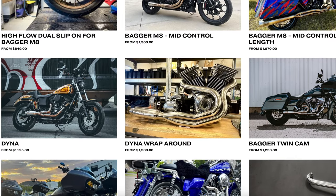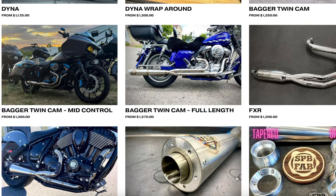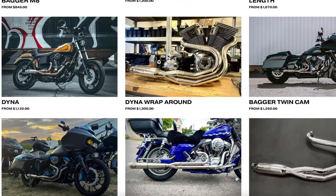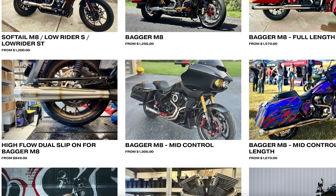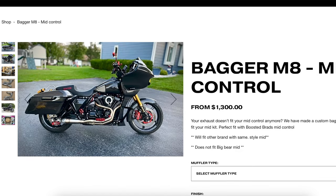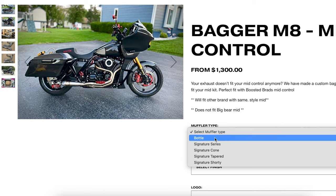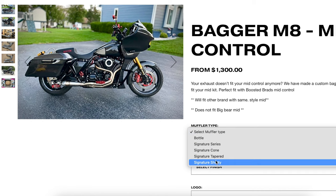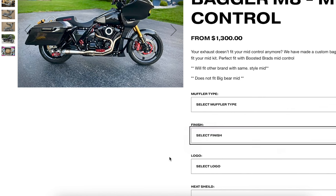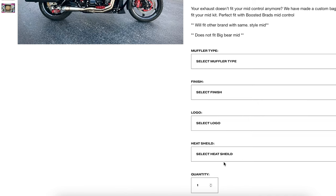So, I mean, you're going to be waiting around for one of these exhausts, but they are really works of art. Like any company, especially because it is a small business, I know people get upset with these lead times, and then of course they get really pissed with these owners. But for the most part, because I have heard some complaints, when I've spoken to people at Daytona Bike Week or Biketoberfest, people who run these exhaust systems, most of them swear by these systems. They sound great and they make really, really good power.